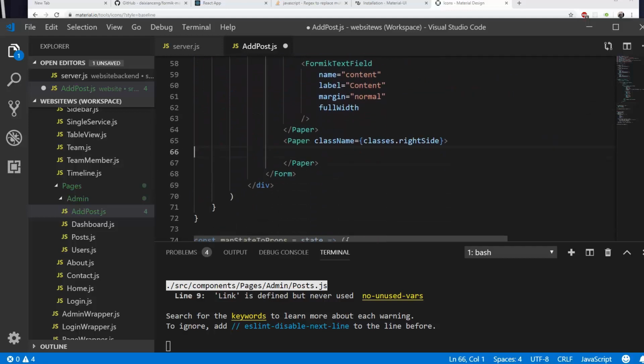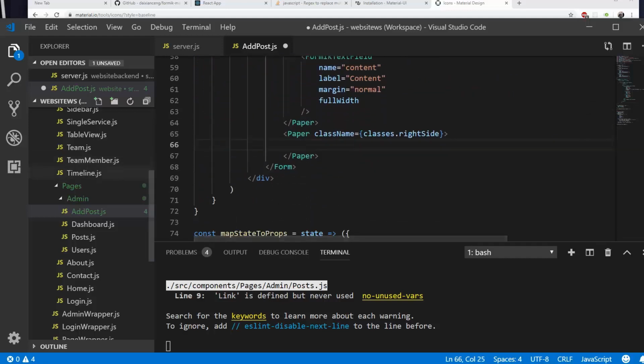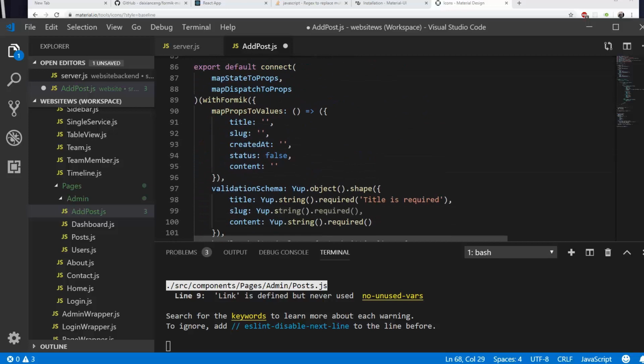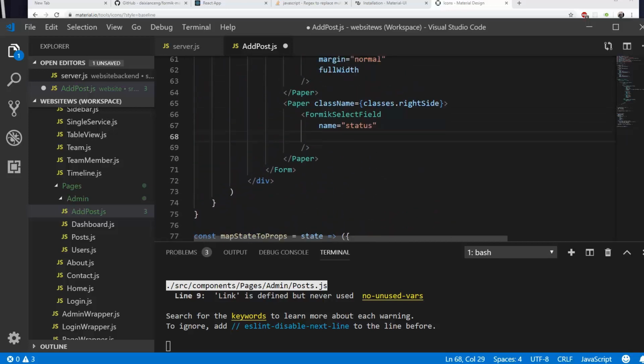Now on the right hand side here, we're actually going to create the status field. So let's go ahead and create a Formik select field. And in here, the name is going to be status, as that's what we're referring to it down here as.